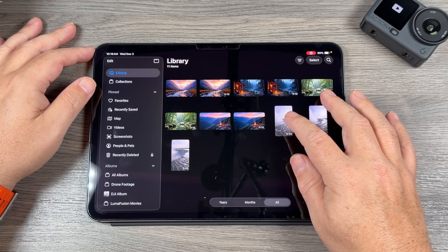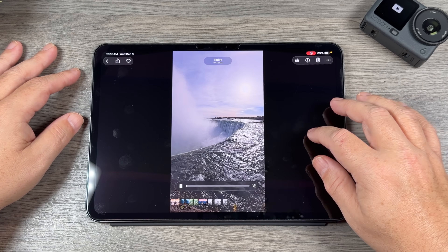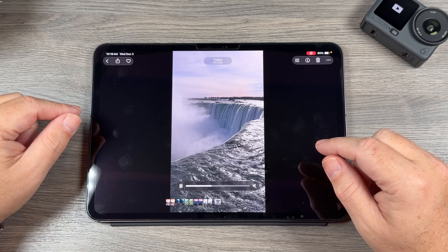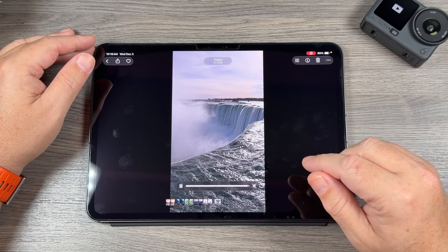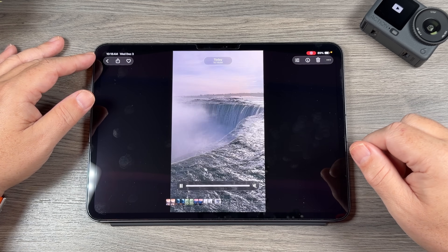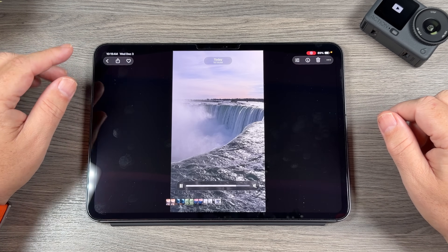If I bring up my gallery, you can see the three videos we just exported are all now in a vertical format. We can just upload them directly to a platform that supports vertical content — it did it all automatically. We didn't have to go in and do anything; it just did the crop as we downloaded. Now say we want to make an edit in horizontal because we're going to be uploading to YouTube as a long form video. Again, we can go back in and this time select 16 by 9, and it will export them all automatically at 16 by 9.